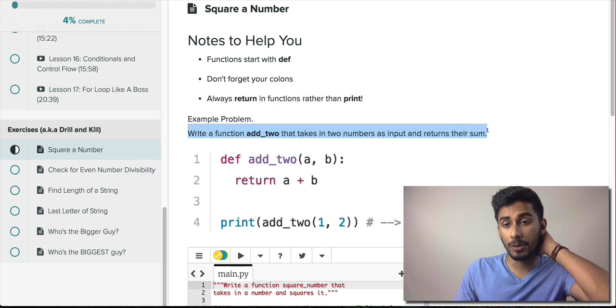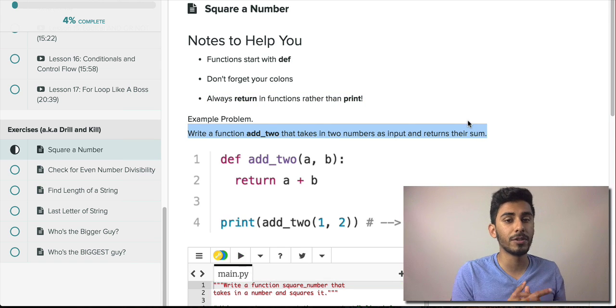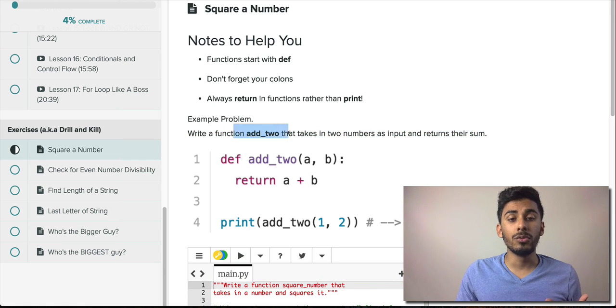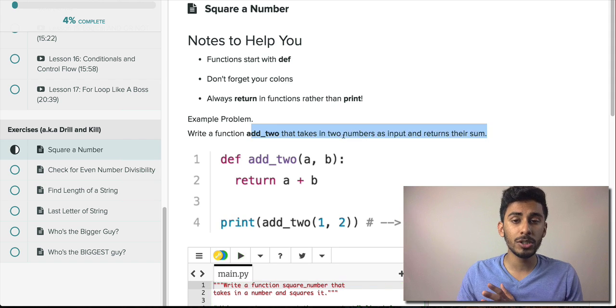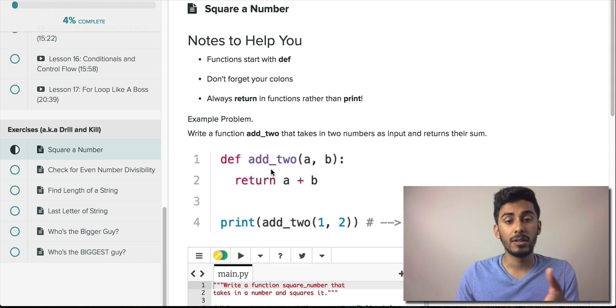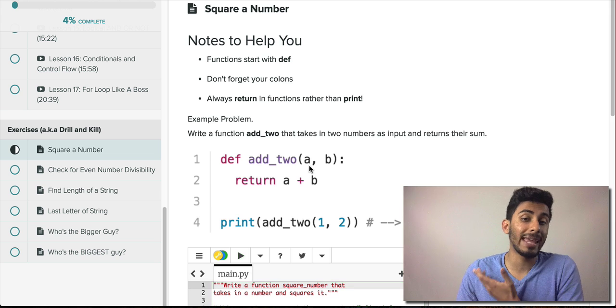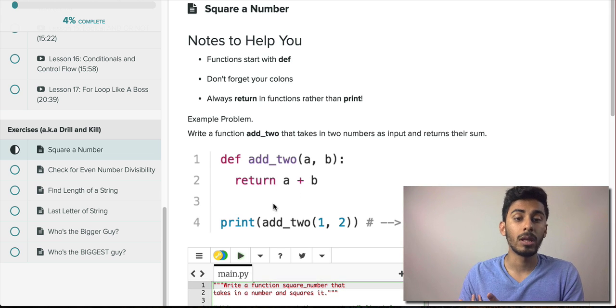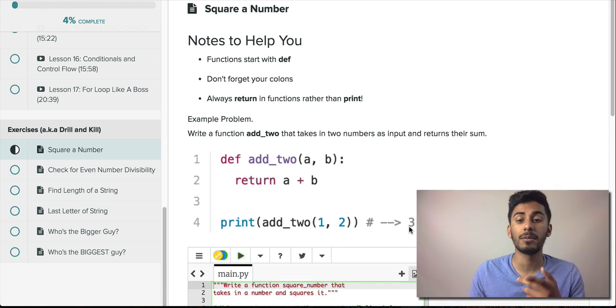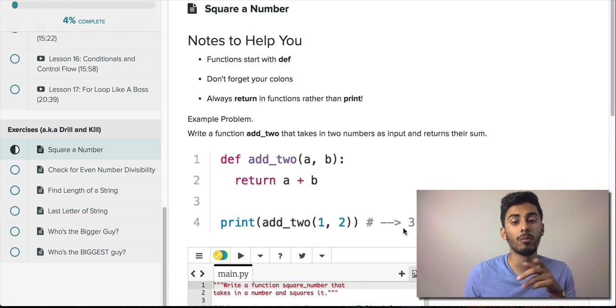Here is an example from our previous video, which I'll leave here for every problem so you can remember how it works. Remember the add_to function that we wrote? It takes in two numbers as inputs and returns their sum. This is how you write it: def add_to takes in two inputs, we just call them a and b, and we return the sum of both of them. Line four is an example of how to use your function: print add_to(1, 2). One and two should give you back three, then it prints three, and you get that result where the arrows are pointing.